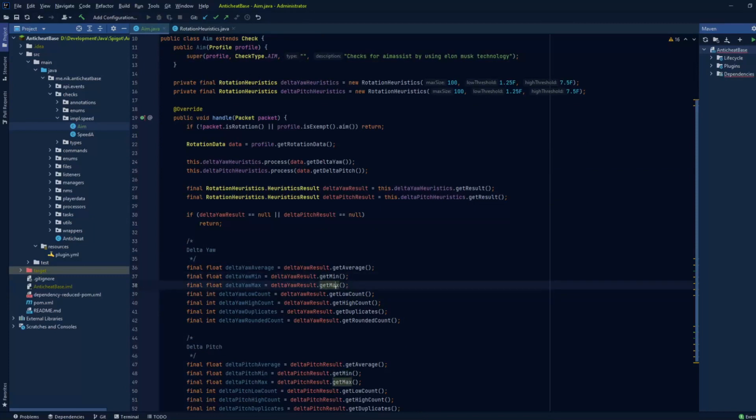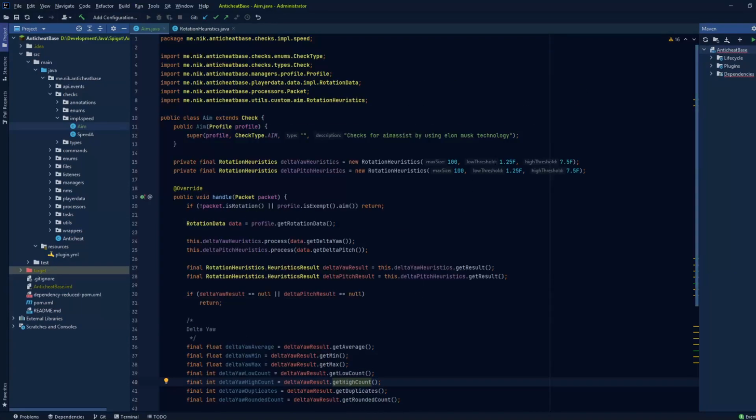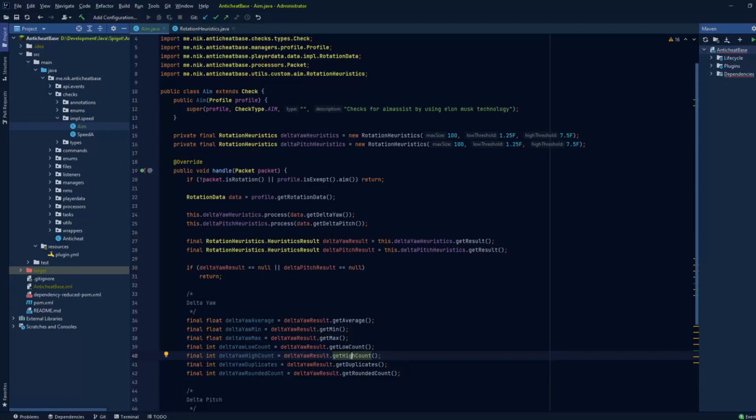Get min and get max give the minimum delta yaw and the maximum delta yaw. Get low count and get high count relate to the variables we have here called low threshold and high threshold. The low count is how many times the delta yaw has gone lower than 1.25, and the high count is how many times the delta yaw has gone higher than 7.5.